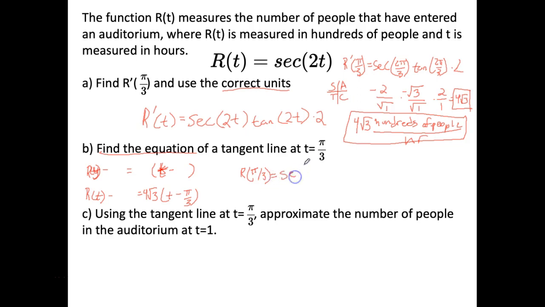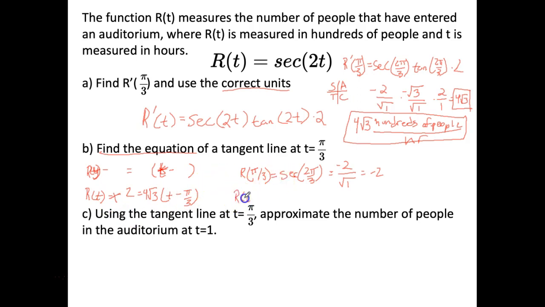So that's going to be secant of 2 pi over 3. And that is the same as, remember, 2 over square root. Pi over 3 is your index finger. That leaves one cosine down, and it's in the second quadrant, which makes it negative. So negative 2 is my y value, which a negative and a negative makes a positive. So our equation of the tangent line, let's just subtract that over, and we got our answer.